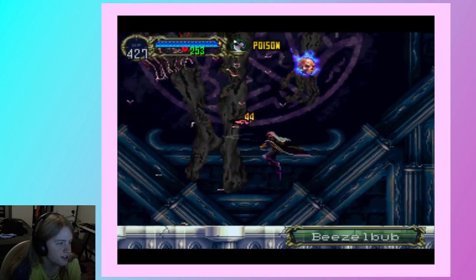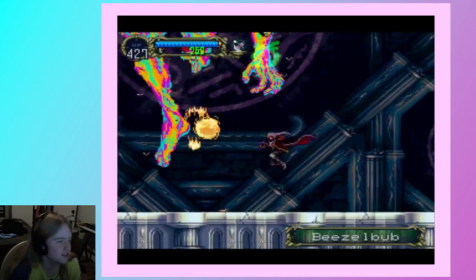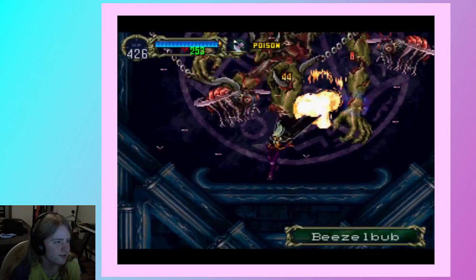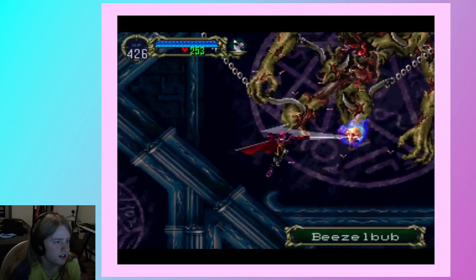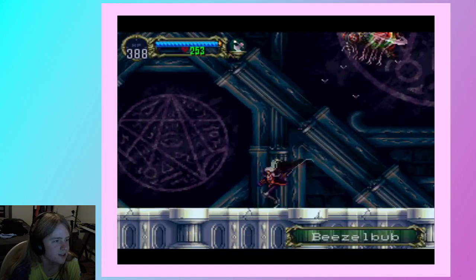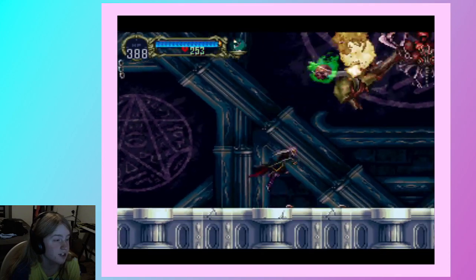Oh my gosh. The poison already. You know, that's why the boss is so hard, because there's poison all over the place. And I feel like if there would be a boss to drop a treasure that prevents poisoning, it would be this one.